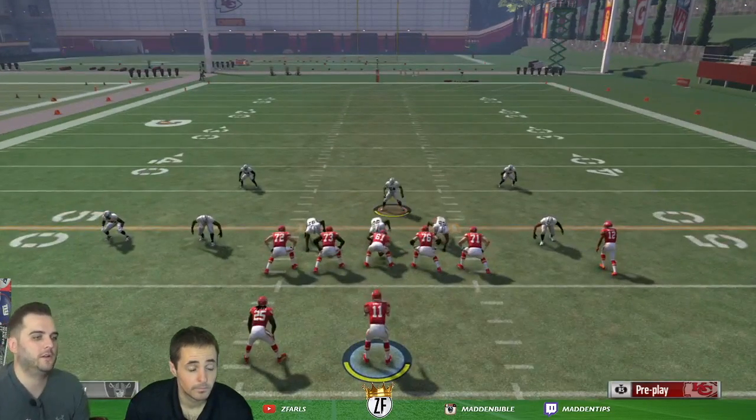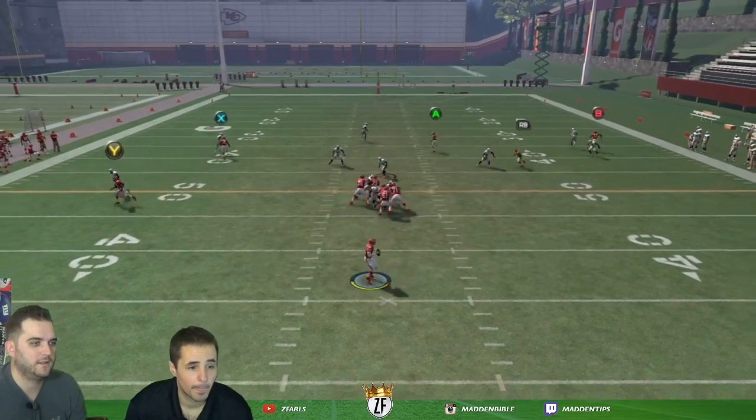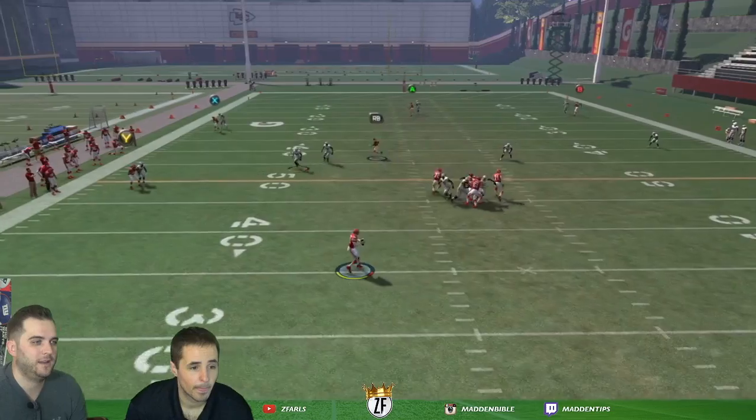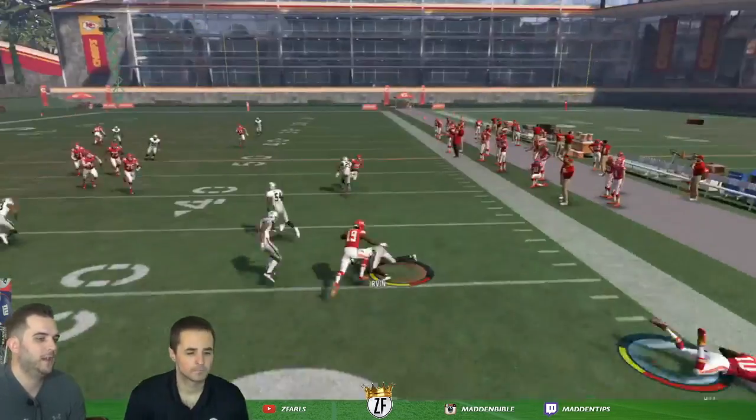So snap of the ball. This is just all-out coverage. We're not trying to bring pressure here. So you get the one-on-ones, the block sheds, everybody. It's really good. It's a good all-out style coverage. Gets in the flow of the game.